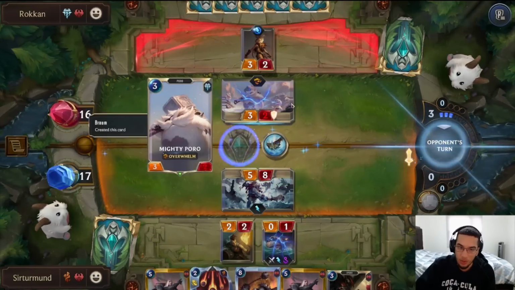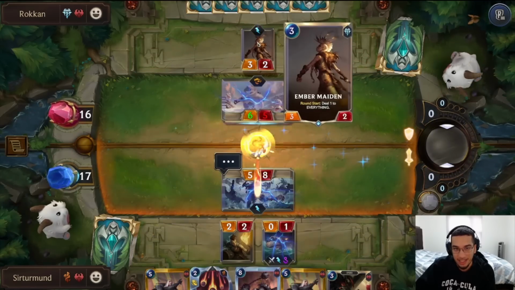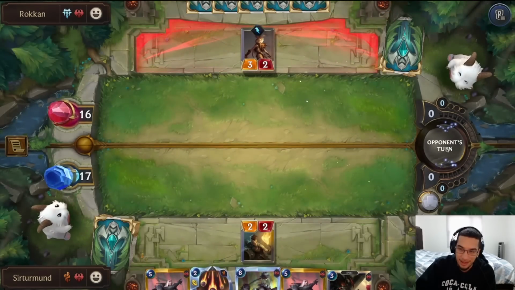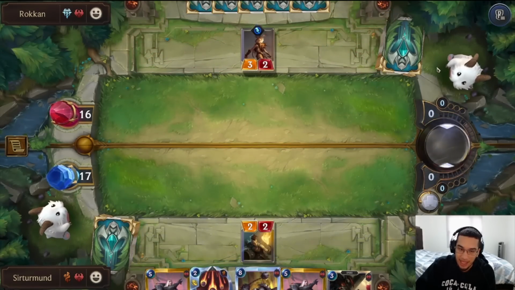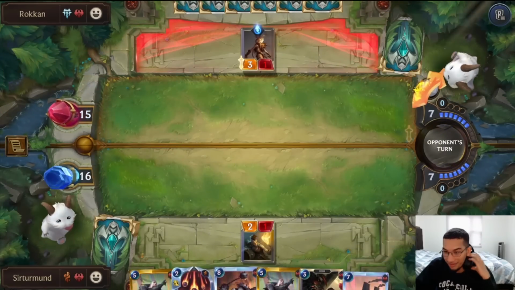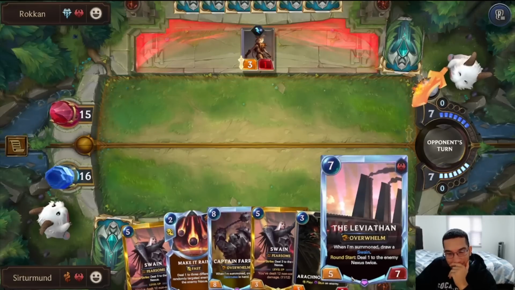I guess they don't want to take the damage. Ooh, take card. So they do kill my Tarkas now. But then, do I really care about Tarkas dying? You only have an Ember Maiden. I can still go Swain to make it rain, and you're still gonna have to. Oh, yo, Merry Christmas, Leviathan.